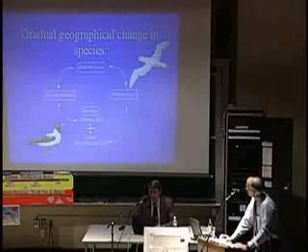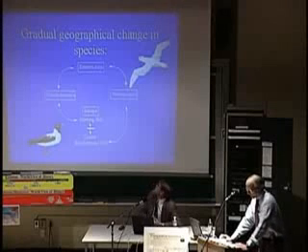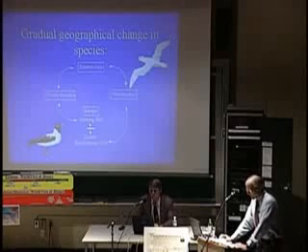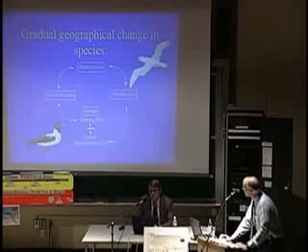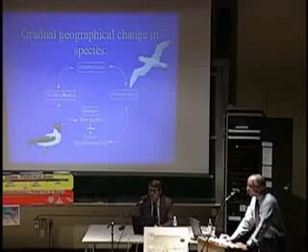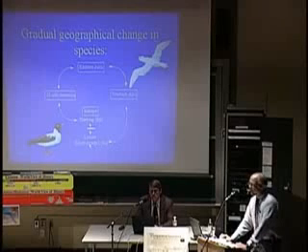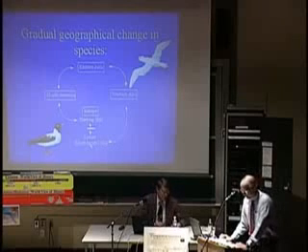Here's an example. Herring gulls and lesser black-headed gulls in Europe can't interbreed, and that's what defines them as separate species. But the herring gulls of Europe here can interbreed with gulls in North America, and they can interbreed with gulls further west, and so on in a continuous chain around the Earth until you get back to the lesser black-headed gull in Europe. What this demonstrates is the slow change of one species into another geographically. And there are many similar examples.